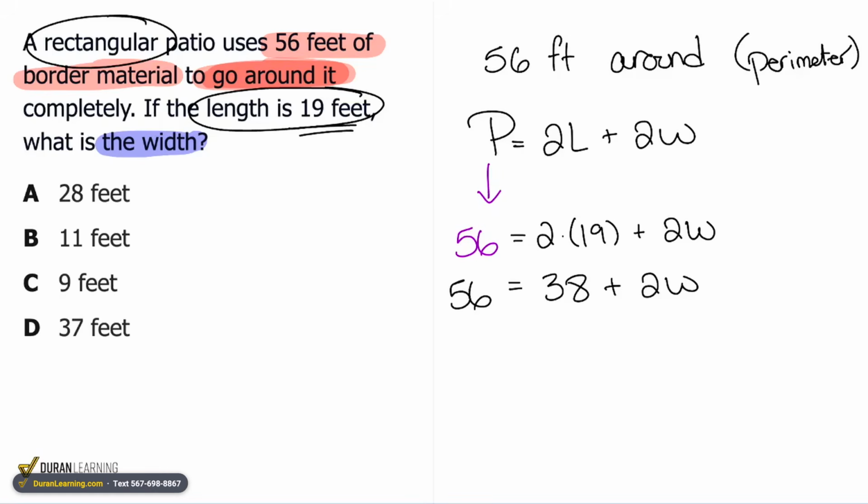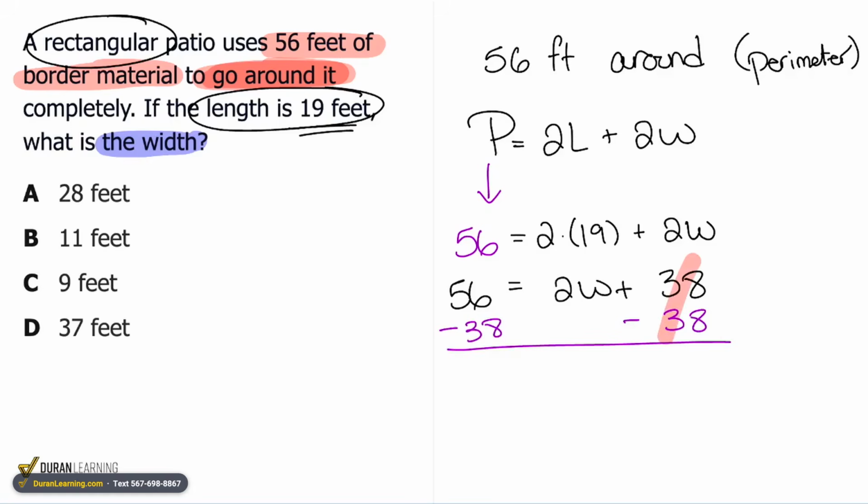Then from here, we need to continue trying to get that w by itself. We have double right here, times 2, and we also have plus 38. I'm going to get rid of the 38 first. If it helps you see it any better, 2w plus 38 is the same as 38 plus 2w. So if you needed to move this in this way, that works. That is absolutely fine. So from here, my party people, let's subtract the 38 from both sides.